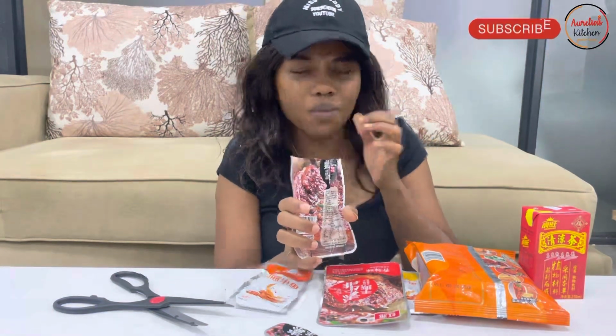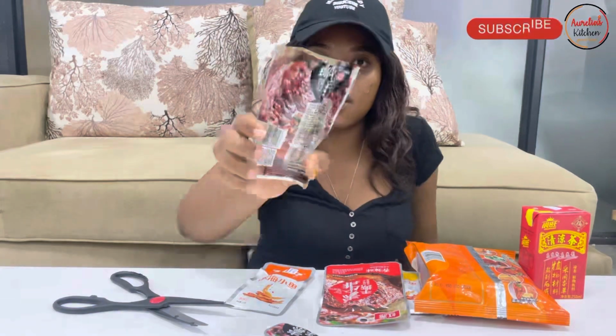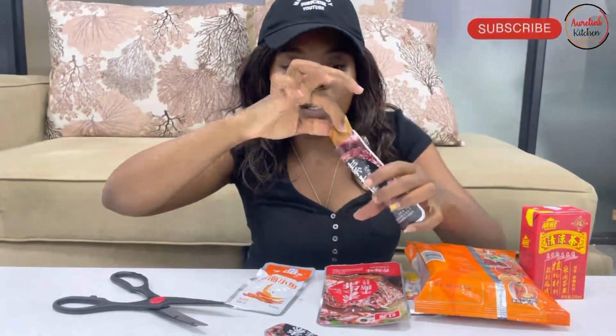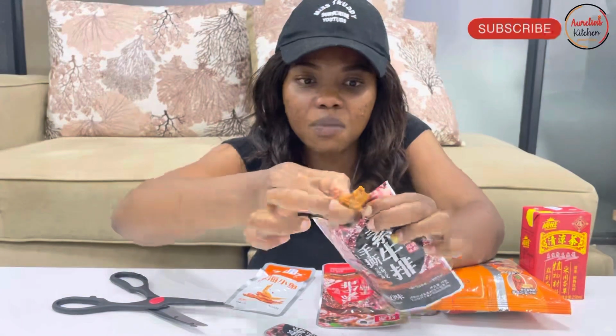It smells like canned beef. Some say it's corned beef, but it's in a can, so it's canned beef. Smells like it. This is how it looks. So let me taste. This is it. This is how it looks, like in some oily kind of thing. Let's see. I'm already salivating just because it's beef. I hope it's really beef. Okay.